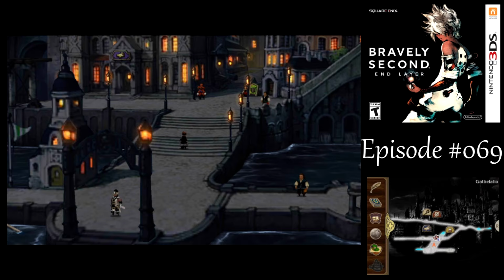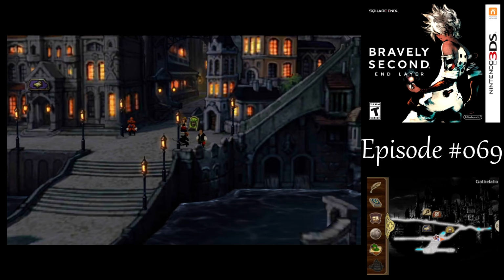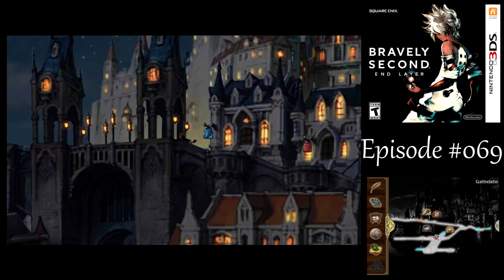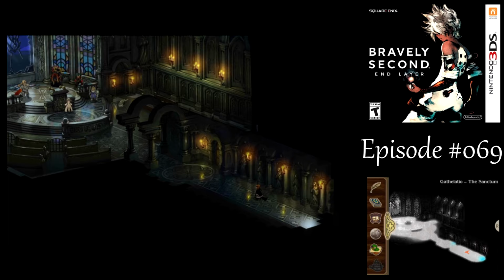Okay, so let's see. Yeah, why don't we save here? And, well, check out the sanctum. If I recall correctly, I think we have to go through the crypts, though, if you want to check it out. I don't think we can start up here, or at least I don't remember. But maybe I'll take a look around. Let's see. Okay, we got something here.